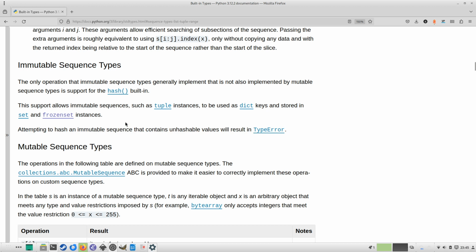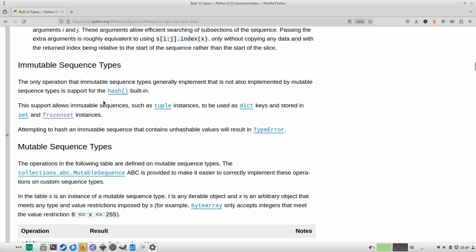So without further ado, let's get started. We were looking at immutable sequence types. The description says that the only operation that immutable sequence types generally implement that is not also implemented by mutable sequence types is support for the hash built-in. The reason is that immutable sequence types can be used as keys in dictionaries.